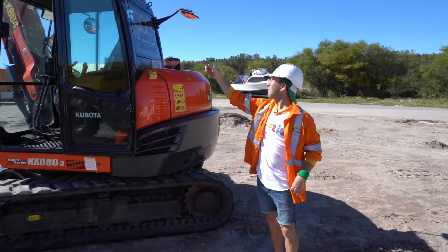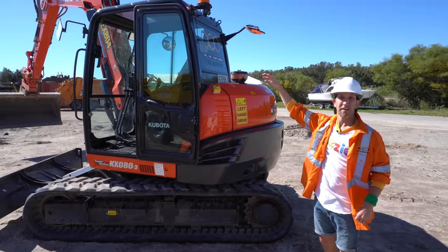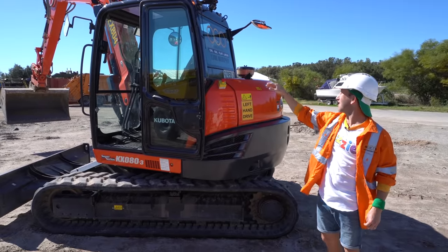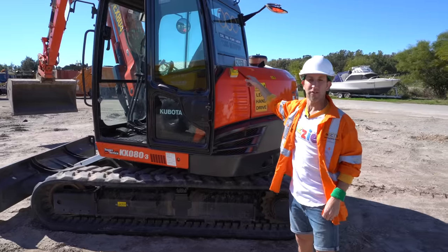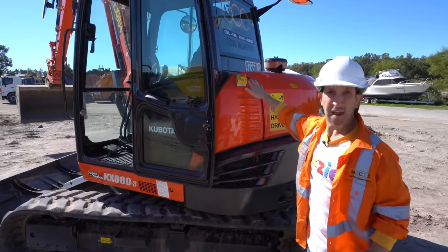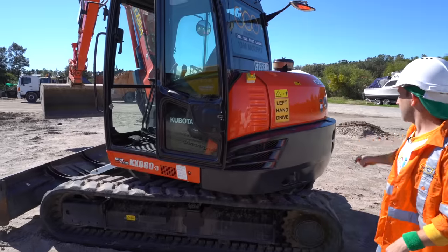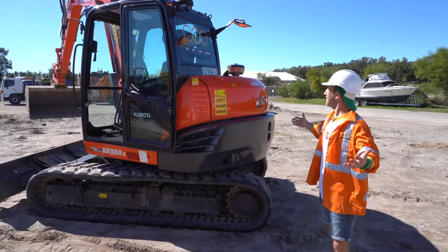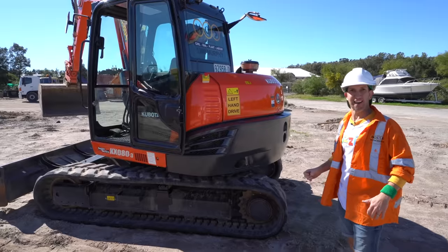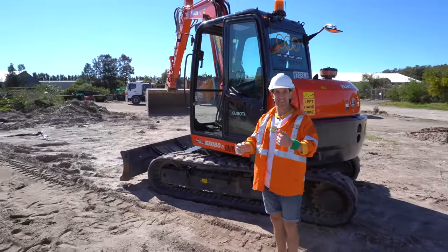On the back here, we've got some safety features. We've got the flashing light at the top. We've got a camera so that you can see what's behind you when you're driving. And a really important one, that's the safety stop button. So if anything's going wrong, bang, you hit that, and everything shuts down, you can be safe. And then of course at the back here, that's where the engine sits, and that's what drives and keeps this beautiful digger going. So, should we get inside, see if we can give it a drive? Let's go.